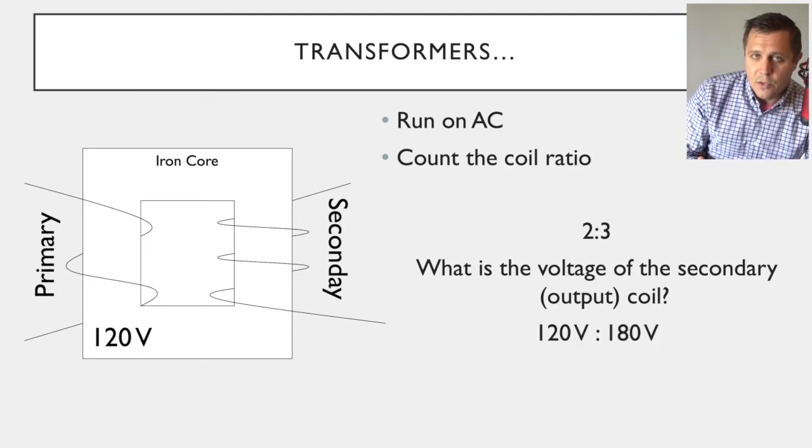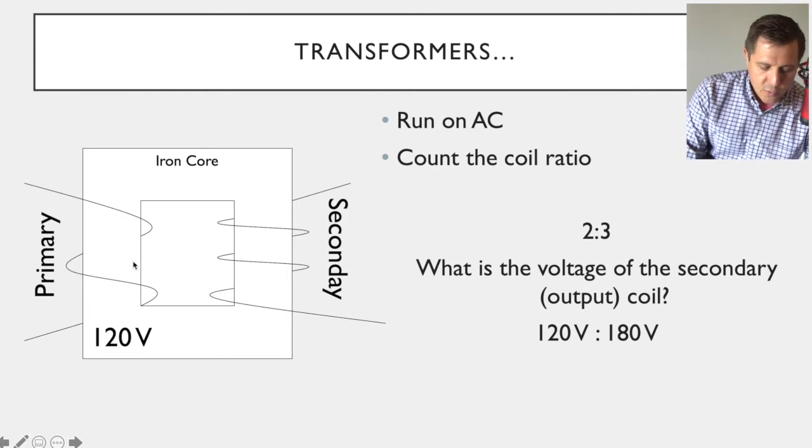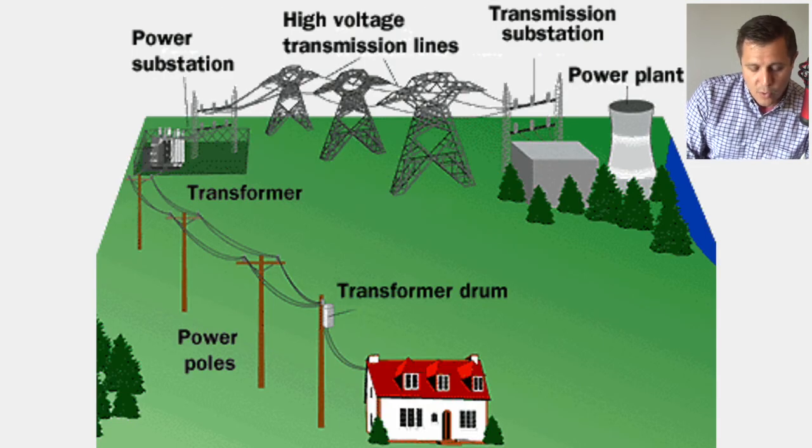So what I was able to do, I'm not creating new energy, okay? I'm actually going to lose some current, but my voltage will go up. So my voltage went from 120 volts to 180 volts because I used a transformer. All right, we call that a step-up transformer.